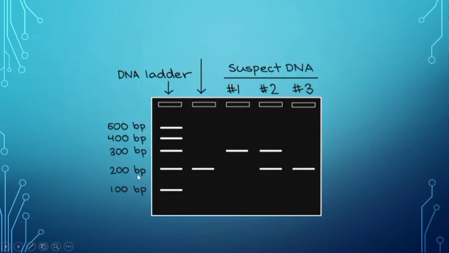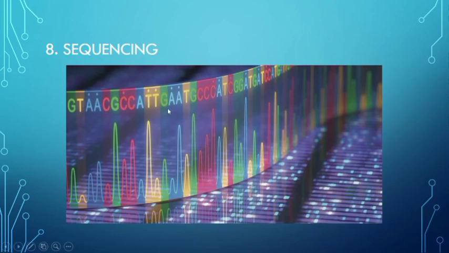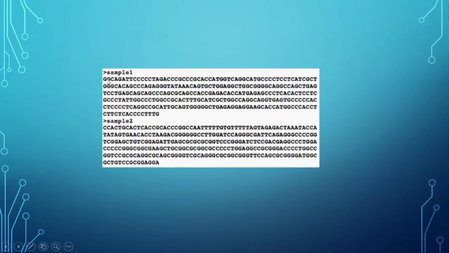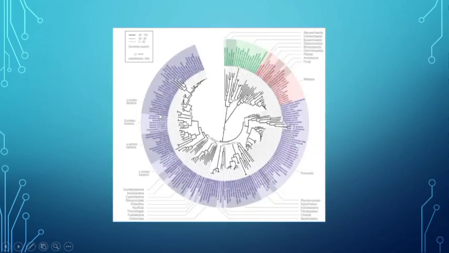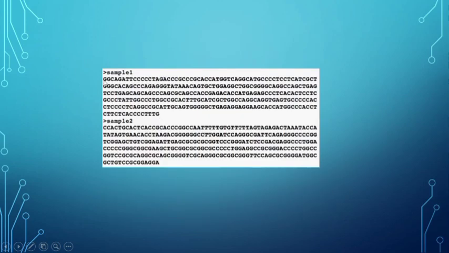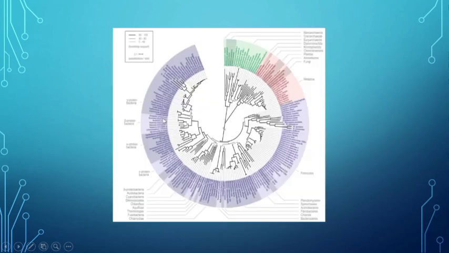And finally, you can send your PCR product, 8 to 10 microliter, to the sequencer, and they will sequence your amplified product. After that you will get the sequences of the gene you have amplified in your PCR. You can use it for constructing a phylogenetic tree, or using databases like BOLD Systems or NCBI, you can identify your organism, if you are not familiar with what organism it is.